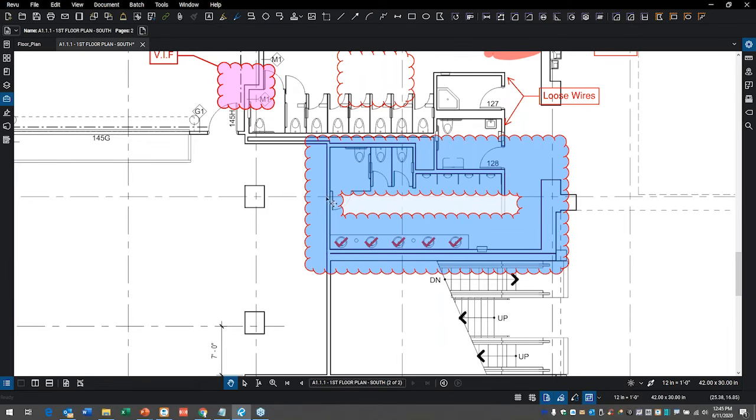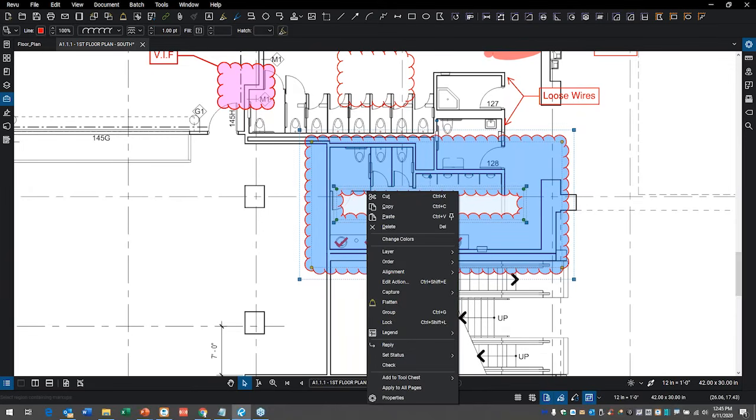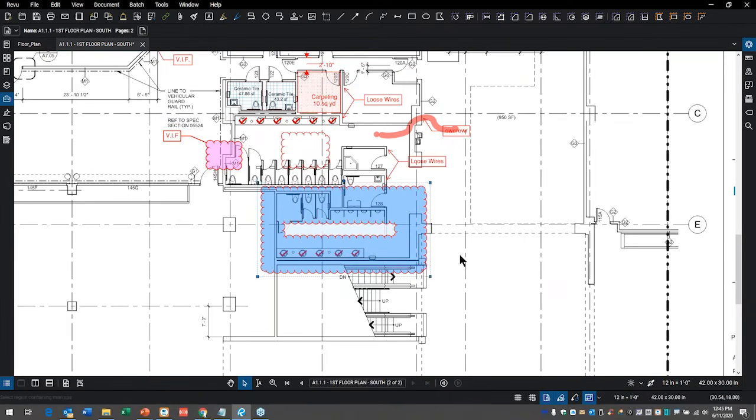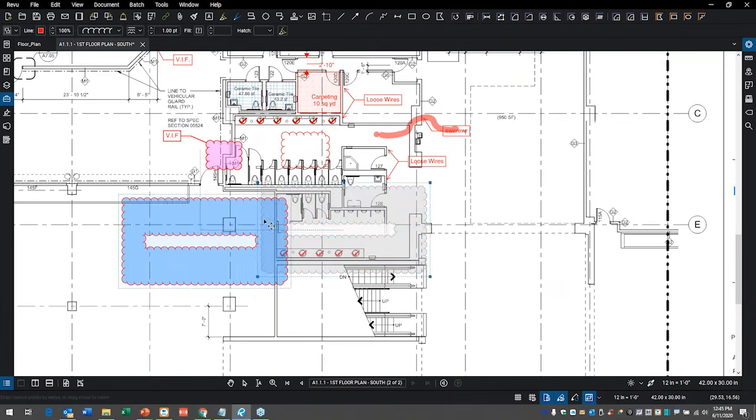If you are going to use this on a more regular basis, rather than having two separate clouds, what I might want to do is see if I can select these two. Select this one and hold down my Shift key and select that one, and then right click and create a group. So I now have a single markup, right?